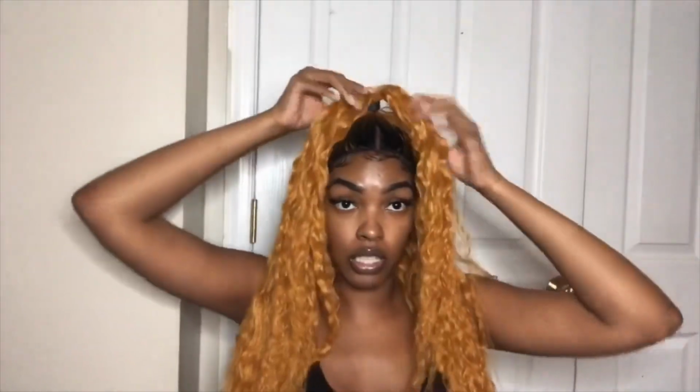Now, I wish they would have done the black roots a little bit more. But I'm not going to complain. Me personally, my daughter wanted me to try the bun for you guys. I prefer it like this. Either like this or like this. This is how I'm feeling her.